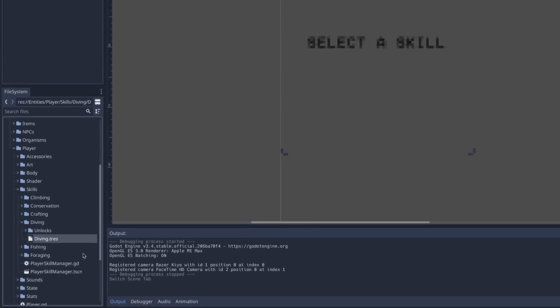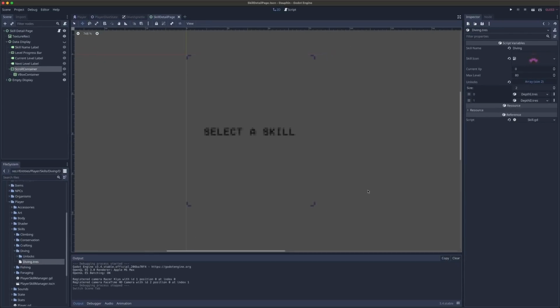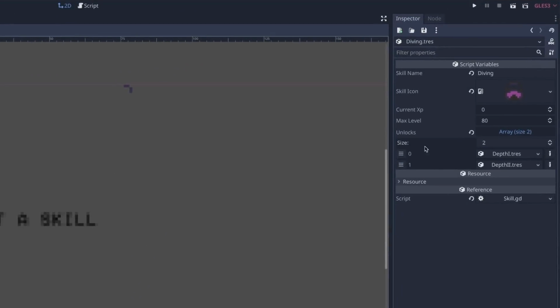So if we go ahead and click on that diving skill resource, over here on the right, you'll see that we have a new element here in our inspector, and this is an array called unlocks.